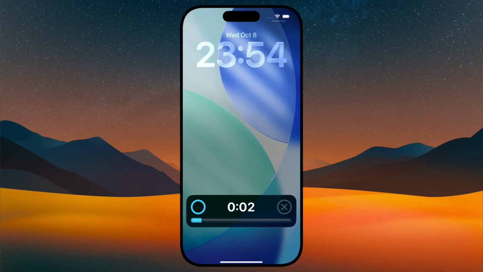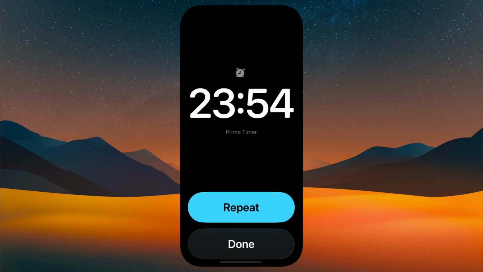So I released this timer app on the App Store back in October 2025. I had waited until Apple had released iOS 26. Because now, for the first time since the inception of iOS, Apple has made it possible for third-party apps to ring system alarms, to play sound effects, even when the app is in the background or not running at all, even when the phone is in standby mode, and to even cut through those focus modes if the user agrees to it. And I wanted to be one of the first developers who has an app on the App Store that makes use of this super new feature and is able to play system alarms.